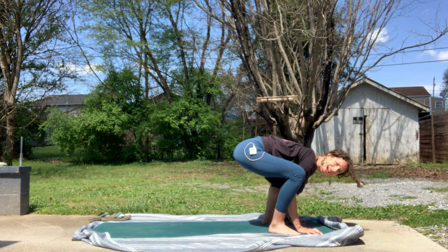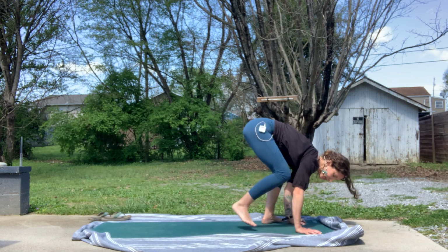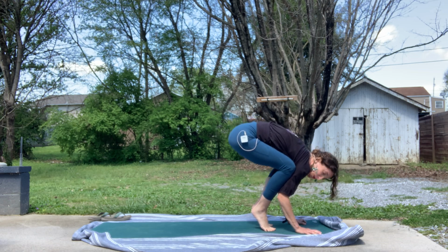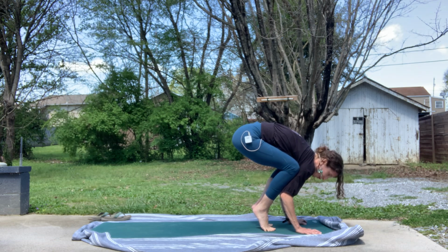Again, connect. Grip the earth. Wrap the elbows backward. Step the feet in a little bit closer. Now, you are powerful. Get the knees up high, high, high. Rewrap the elbows towards each other. Open back of heart by firing through the front body.